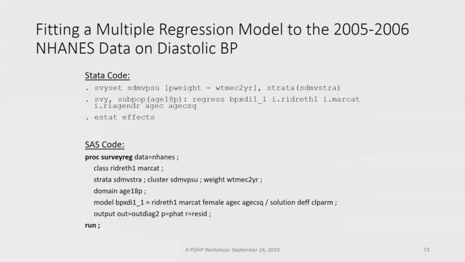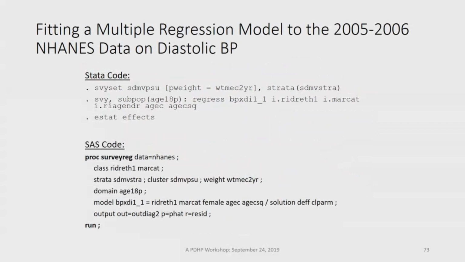And then the command is regress, the linear regression. And in Stata, the dependent variable comes first. Okay? So the first variable listed is diastolic blood pressure. And then after that, you list all your predictors. And if you have any categorical predictors, they should have an i. in front of them. That uses dummy variable coding or indicator coding for those categorical predictors. And by default, Stata leaves out the lowest value category as a reference category. You can modify that, and I'll show you how to do that.